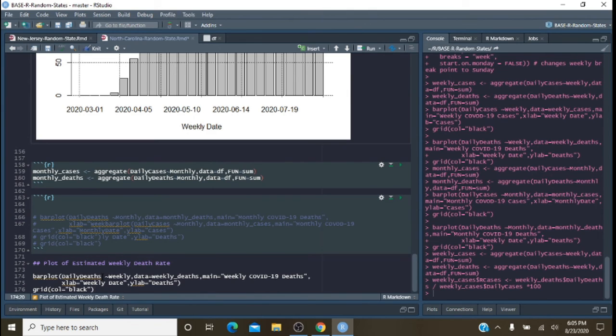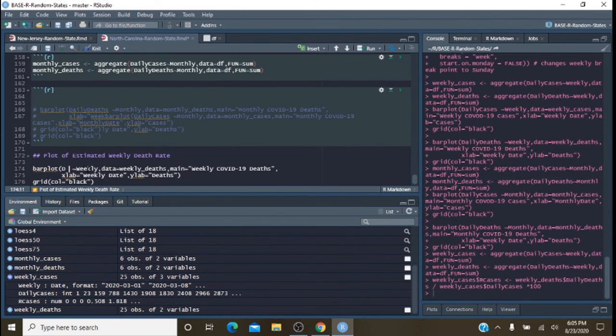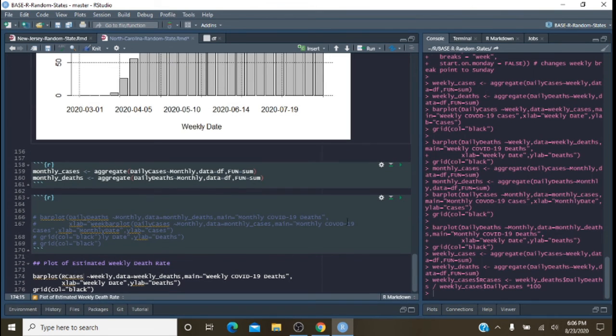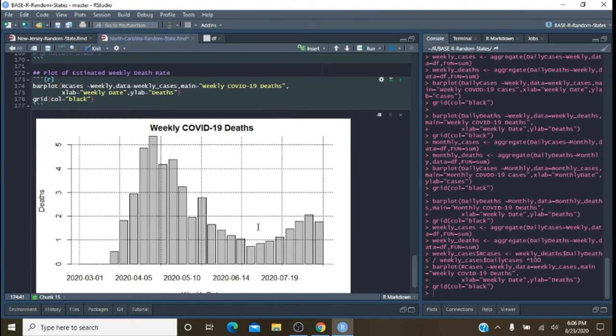Weekly. Death rate cases. Okay, so here's the weekly death rate.